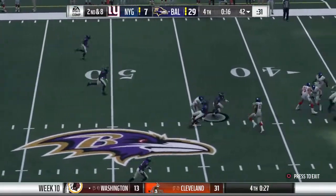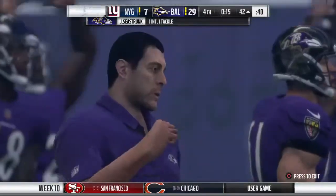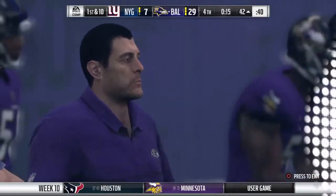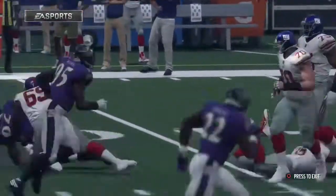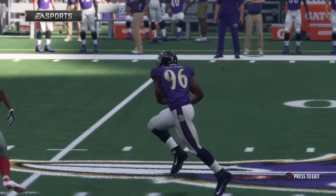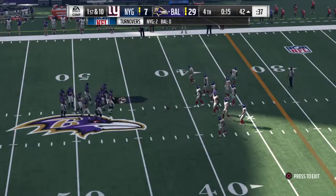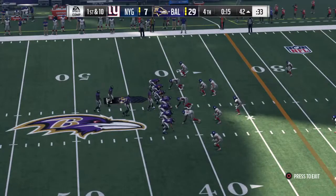He rifles one that's intercepted. Picked off at the 45. And they will set up shop in enemy territory at the 42-yard line. This spot in the fourth quarter with that deficit had to throw the football. Unfortunately, there's the risk of big turnover. And you know you're going to be throwing against nickel, dime, all sorts of exotic defenses, but you have to do it anyway. Ordinarily, you might want to run the football a little bit, try and get them out of it. But as you noted, this time of the game, this point on the clock, had to throw it.